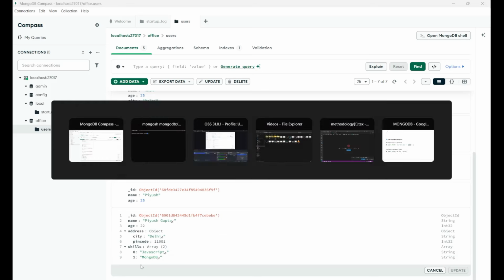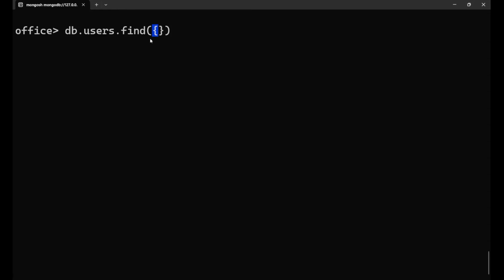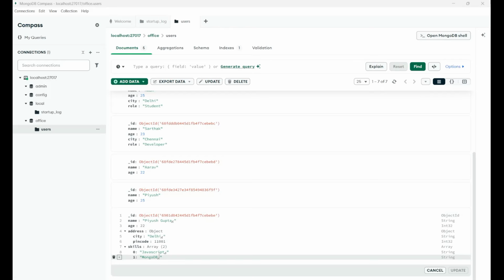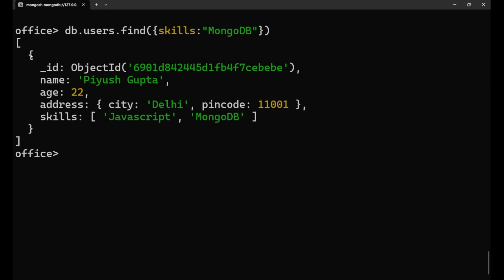So if I want user.find and skills, in that particular case, just write here MongoDB, like this. Let me check that. There should be a capital B, like this. If I press enter, you can check again I got the data, right?